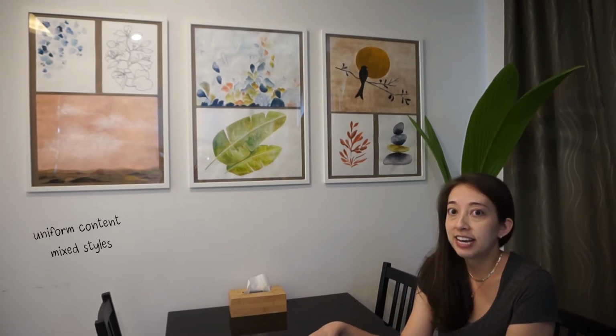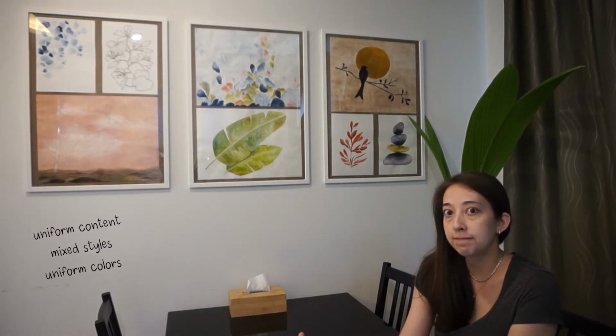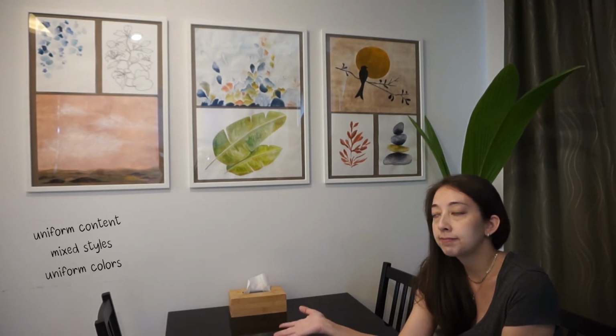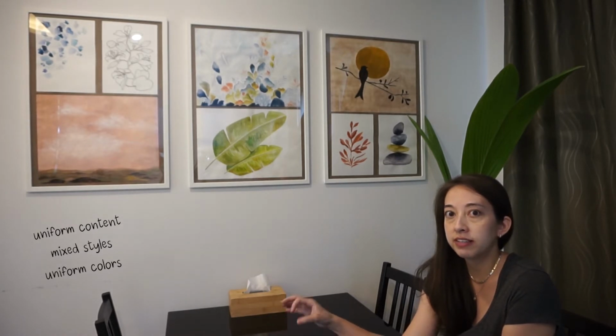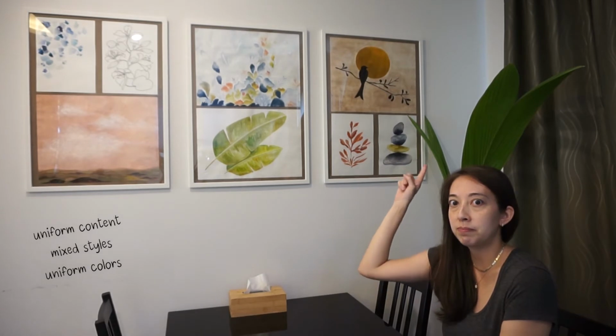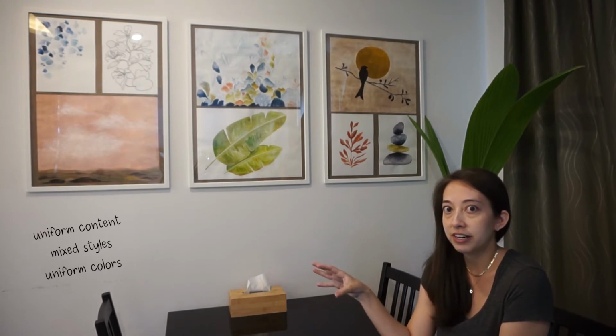Then I really wanted to have a cohesive color palette because I think it helps all of the different pieces of artwork go well together. So in my case, the main colors were muted blues and pinks and ochre yellows and greens. And when I was putting together the images, I wanted to balance the colors and the white areas. So for example, I knew that I didn't want the bird and the cloud landscape to go next to each other because those have big blocks of color.